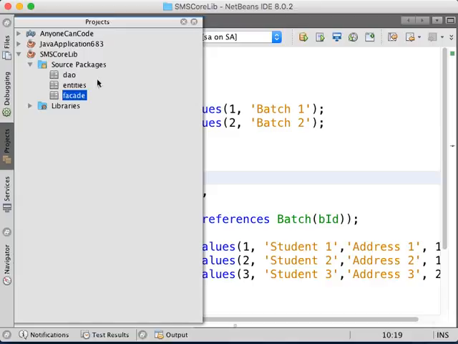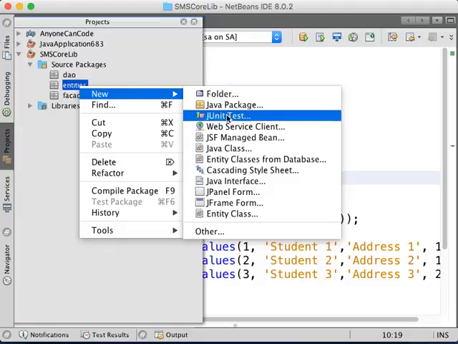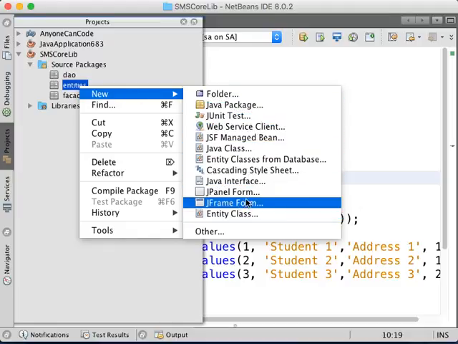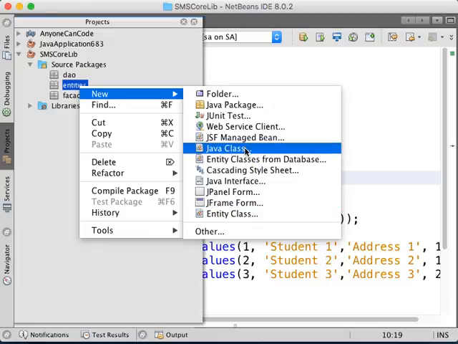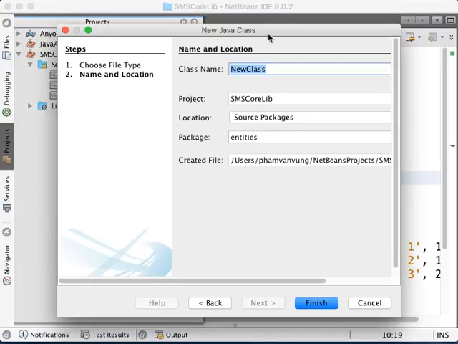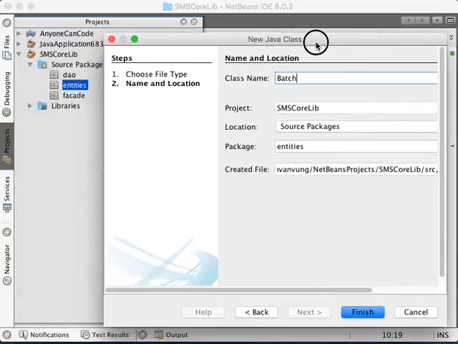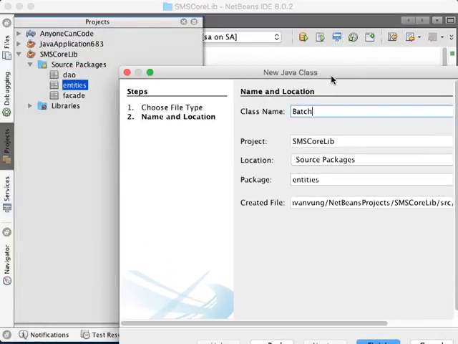So now we're going to create the entities first. New Java class. Again, you can generate them, but this time I'm going to manually code everything. So Java class, I'm going to create the batch class to represent the batch table.